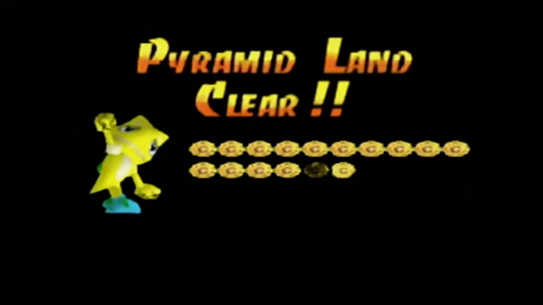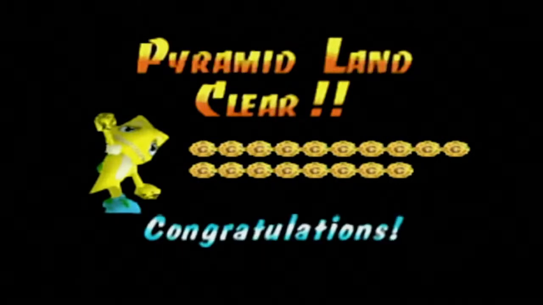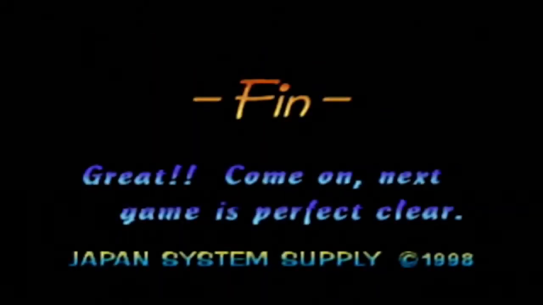Midland clear. Wow. Congratulations. Great. Come on. Next game is perfect clear. No. No. No. I will save. Warning. Blah, blah, blah. I will connect the controller pack. There you go. Now saving.